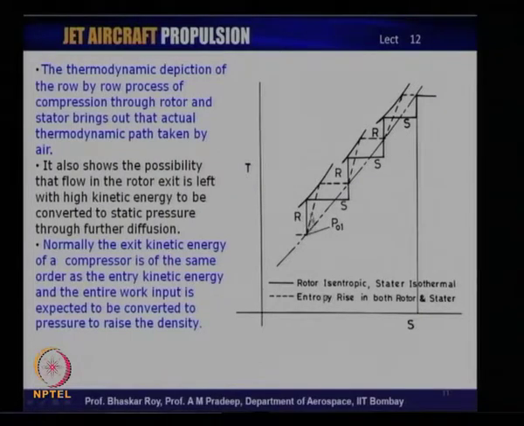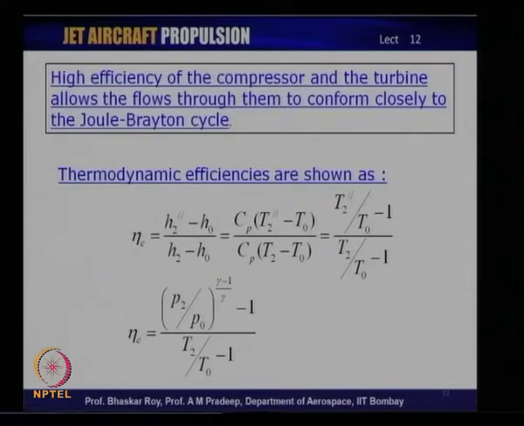Actually, it proceeds along the line that we have shown. If it is a real process, it proceeds along the dotted lines, and then it reaches the end of compression. What we show in a cycle diagram is we simply connect the entry point and the exit point through an average curve, and that is depicted as the compression process in a TS diagram. So, a rigorous depiction of the compression process would have to be progressed in a step by step manner. Let us take a look at how you show the efficiencies of the compression.